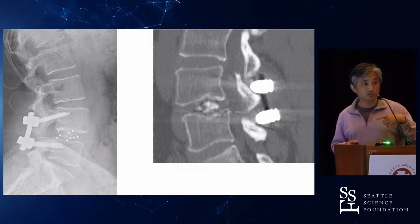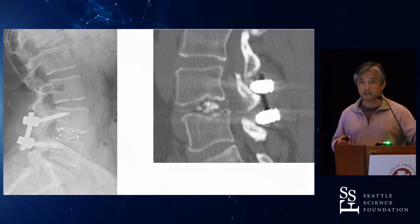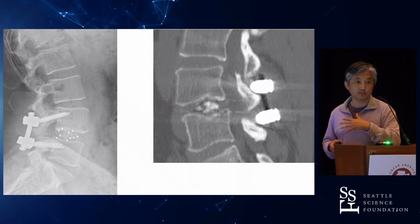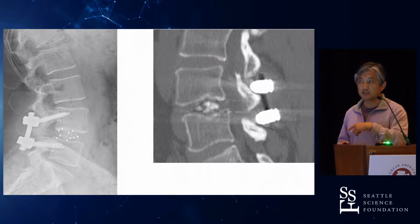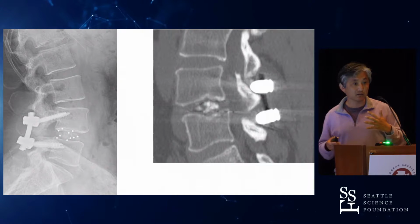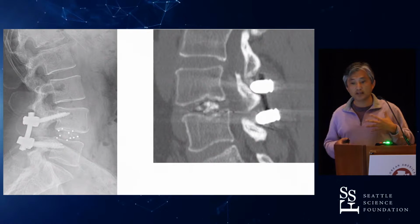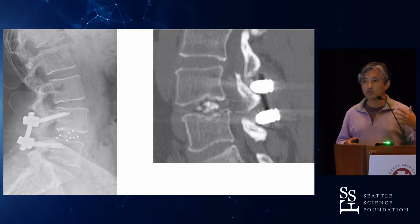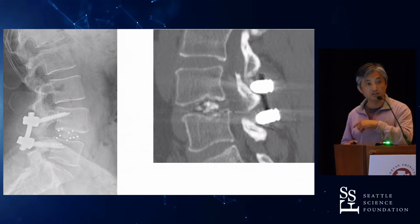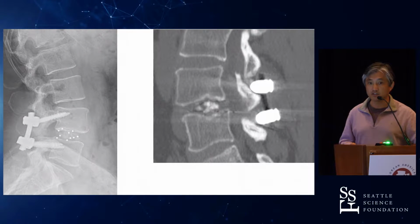But yeah, this patient comes to your office and says, "Thank you, doc. I love you. You fixed my back. I'm doing great," right? So I have a lot of patients like that in my practice, but I certainly do worry about the fact that this patient hasn't fused and wonder, perhaps a year and a half later, they're going to come back and say, "I need a revision surgery," right? So what can we do to improve fusion in our patients, and what can we do to our grafts that we stick in the interbody space to help that occur? That's where surface technology comes in.